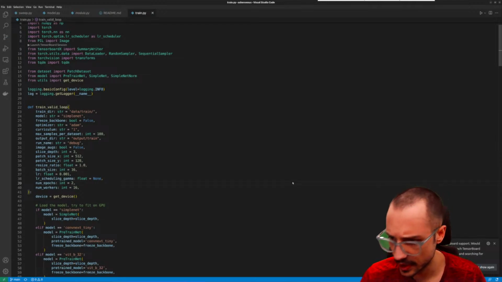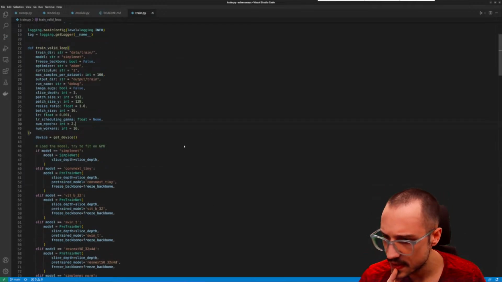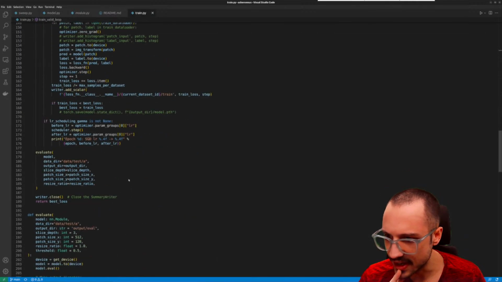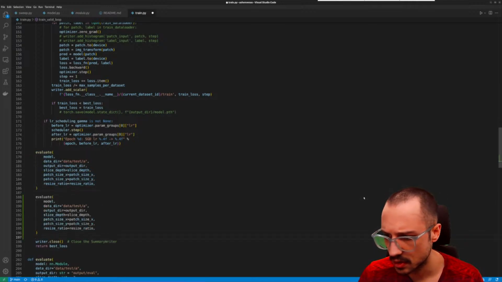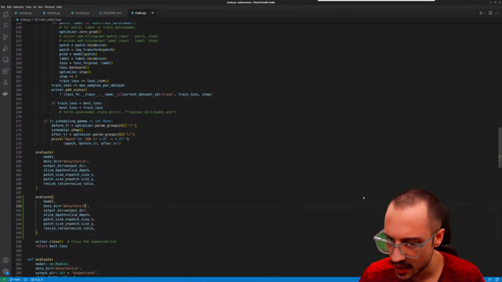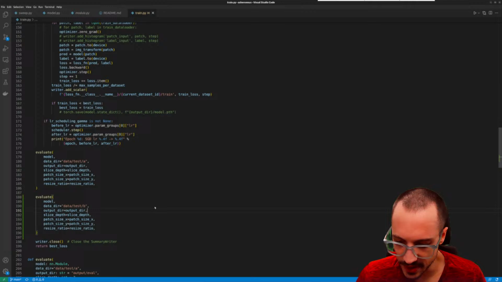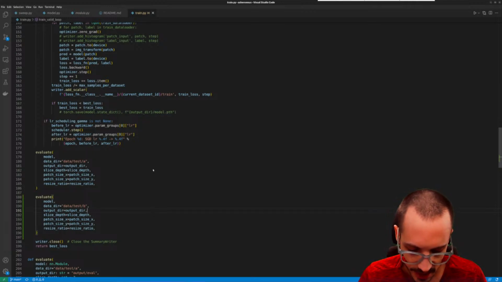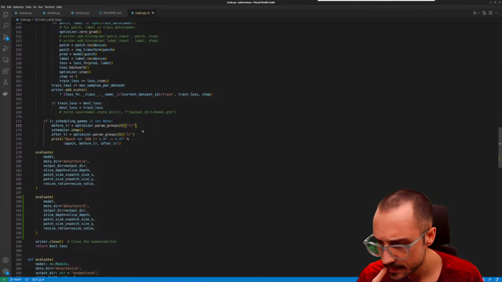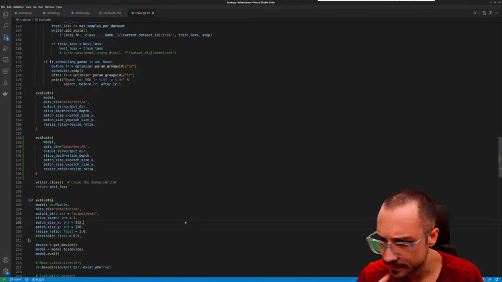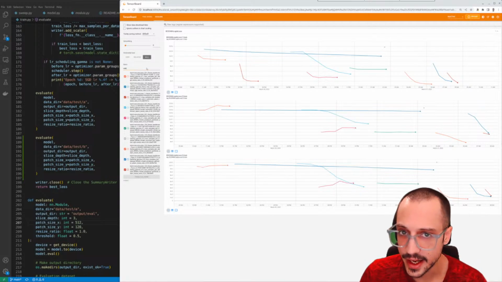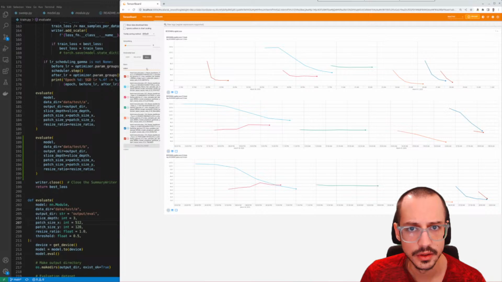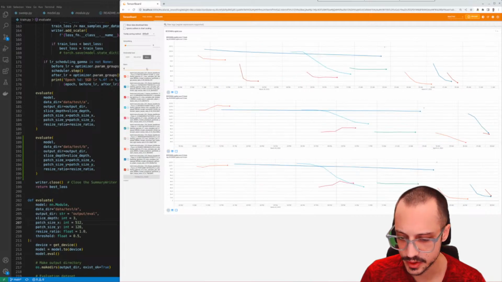Okay. And right here where we evaluate, let's also evaluate on test B, because I want to see if performance on A is correlated with performance on B, or whether they're basically independent. Let's look at Adam versus SGD.